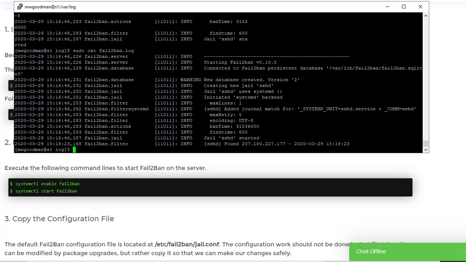So that is a critical step in hardening any type of system that connects to the internet that allows login. SSH is right now the only protocol that we've got that's taking login attempts into our CentOS. But if we add anything else, email server, a login website, anything like that, you would want to set some type of firewalling tool to stop the botnets from brute forcing your system.